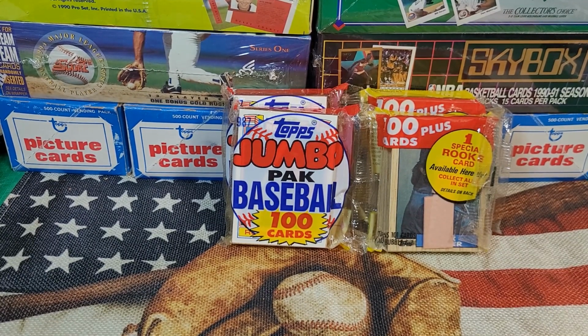Now, the cards that have no trademark on the front, for those two players in particular, are a bit higher value than the ones that do have the trademark. When I say a bit, the Dwight Gooden with no trademark is somewhere around 75 to 80 bucks. The Don Mattingly is also around the same price. Now, the difference between a PSA 10 and a PSA 9 on any of these cards is immense.